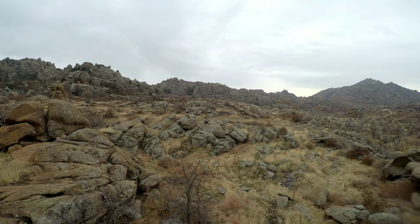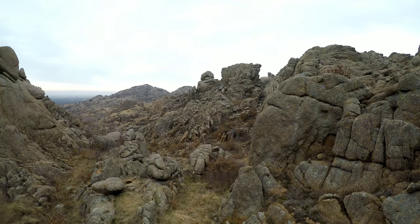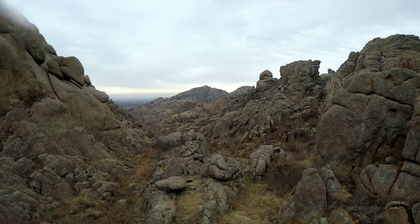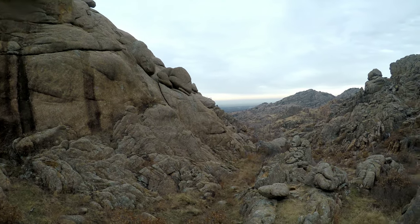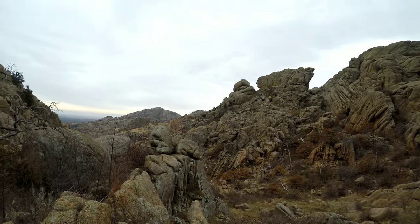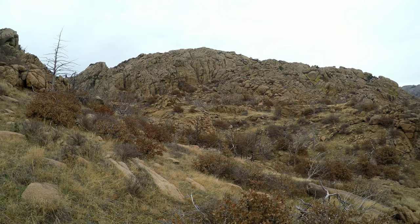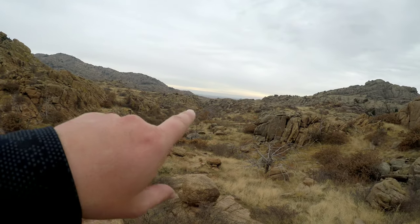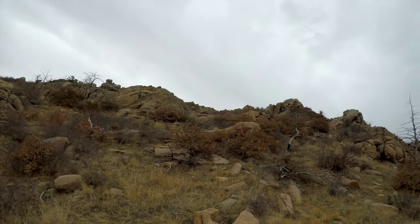This is the end of Ferryman's Traverse. Widowmaker's right there on the end. So that's the Chief Head — still a little too much to the right. Go further down here, it'll fill out and you can see it better. Charon's Garden Mountain is directly ahead, and then this will turn into Badass Canyon heading off into the Wichita Mountains. We're gonna go around the south side of the Chief Head and then go up Mitchell to the summit. That's Mount Awesome over there — we summited that guy back in March. Granite Mountain over there.